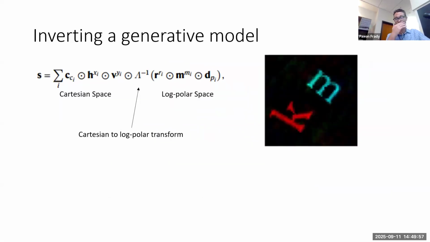Okay, so then we can make a generative model now that has both rotation and scaling, as well as translation and color. And so we need to think of the generative model where one object starts off in the log polar space, some shape times some scaling times some rotation, and it gets converted into Cartesian space and then translated and colored. And then the scene is composed of several such objects. And so there's this log polar transform in the middle.